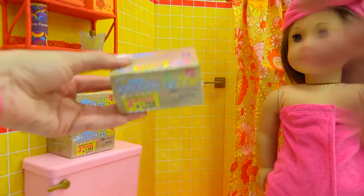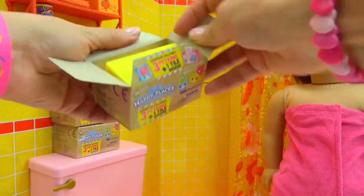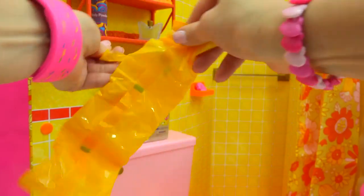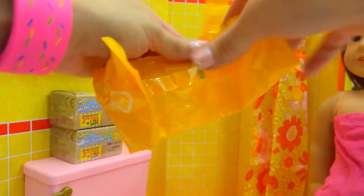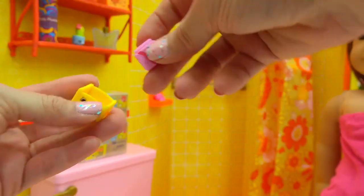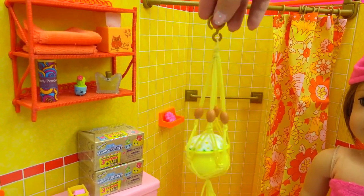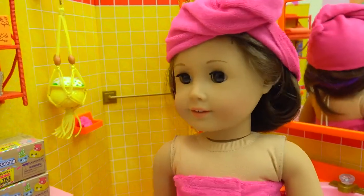Let's open up one of these little Happy Places blind bags — they're Petkins that are totally ready to create a happy home. We have a yellow tile that could go really good in here on the floor. First Petkins to come out is a cute little cactus plant — we can put it right here in the bathroom. Next is a cute little magazine that we can actually open up, and a magazine rack we can put right in the bathroom. We can also add a floral little pot holder that we can hang right here in the bathroom. There's so much floral in here — I love it so much.